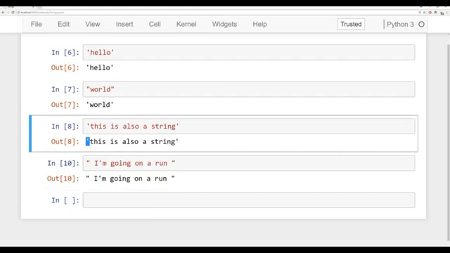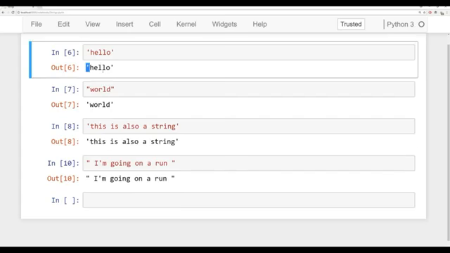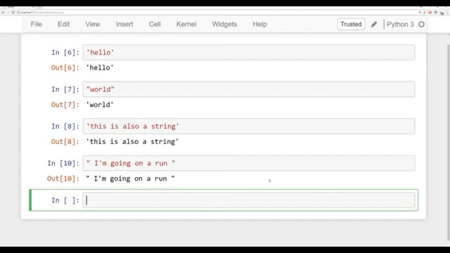So now let's discuss actually printing out a string. So far, we're actually just asking the string to be returned. And that's the reason we see in and out with these cells. And that's also the reason we actually see the quotes in the output below the cell. But we can use the print function to actually print out a string.